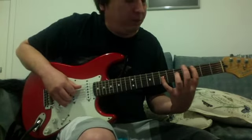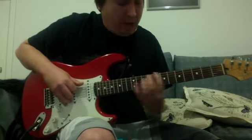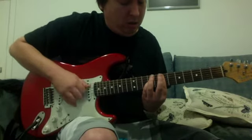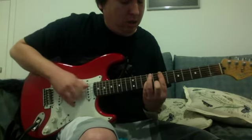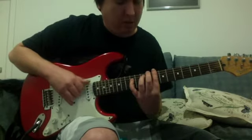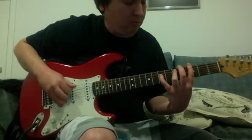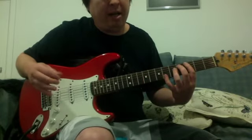And then the second time around you do it from this bit, the C. The only reason the first time it starts up there is because you're doing that, and it's easier to transition than going, see, it's harder to get back down there to do it from there. So, second time, like that. So it's the same finger picking pattern in the right hand.